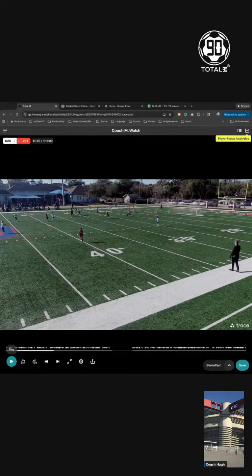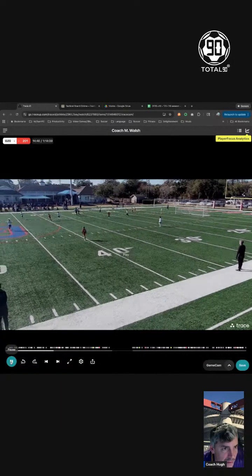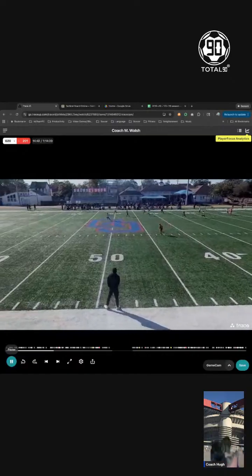Lucas takes an excellent first touch away from pressure and then gets the ball. Great ball out, great ball out to Matthew. Matthew, way to stay involved with the play and be able to pick up that ball from Lucas. You did a great job to help out our team. I think we get to 14:52 here.